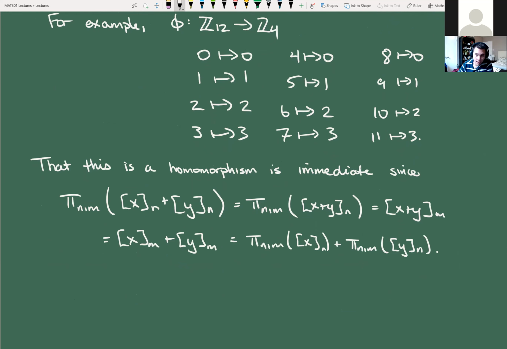Like so, okay? But what do I actually have to check in order to be certain that this actually makes sense? There is something I have to check. If this question came up on a test and we said, prove that this is a group homomorphism, and you write out this line, boom, that's half the marks. Where are the other half of the marks? What's the other thing that you have to do? And this might be the first time in your career that you've ever had to do this.